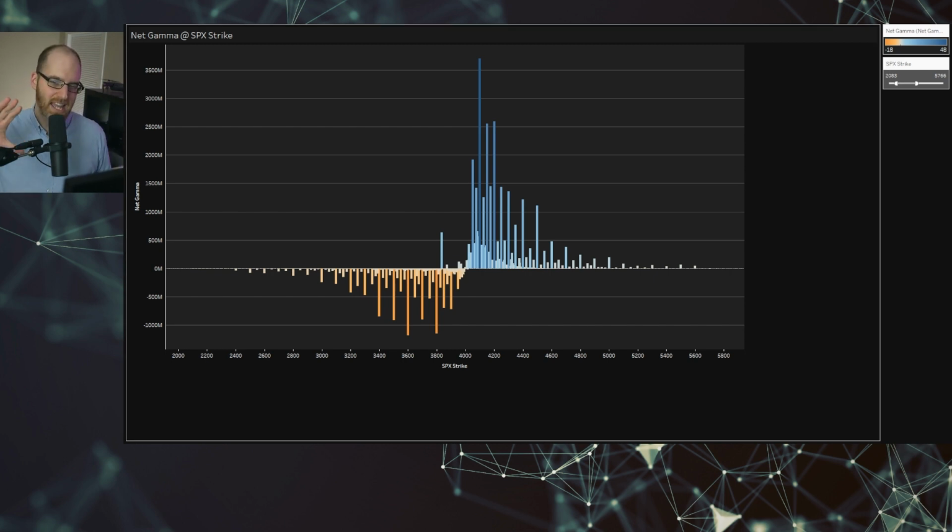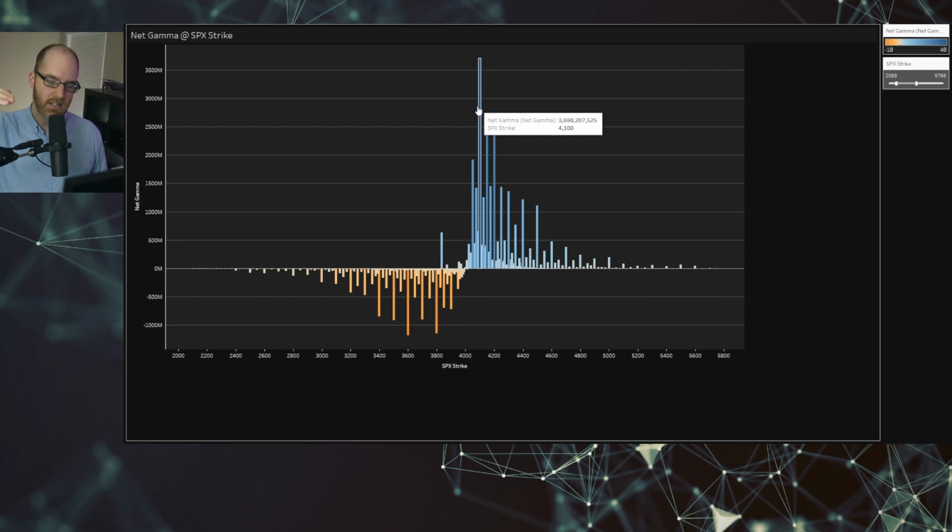What I have today is the net gamma exposure at each individual strike of the S&P 500 as of the close of today. And what you can see is we have a massive build of positive gamma at the 4,100 strike. That means there are likely quite a lot of calls being opened above price that require hedging activity from the dealers who are on the other side of the trade. What that does is it creates a pretty hefty ceiling on price. We actually saw this dynamic play out perfectly today.